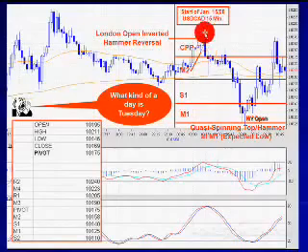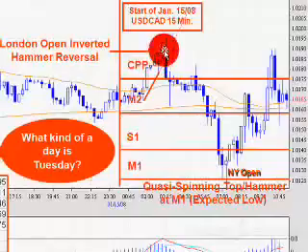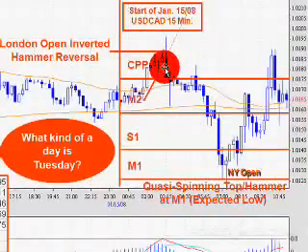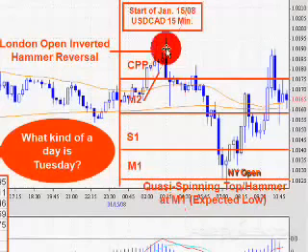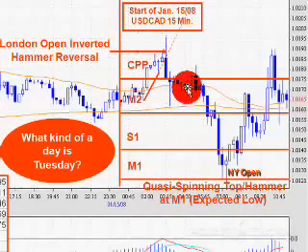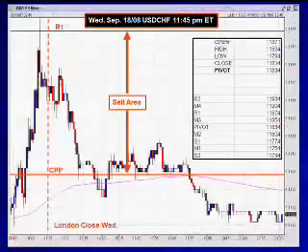Here's an example right here, a very good example. Price rises into the London open at 3 a.m. Eastern Time for the USD CAD pair. We have a Tom DeMark trendline break confirmed by MACD punching down through its trigger line, but you can see how effective this inverted hammer is right here. It caused a price reversal. So far we've talked about regular hammers and inverted hammers.